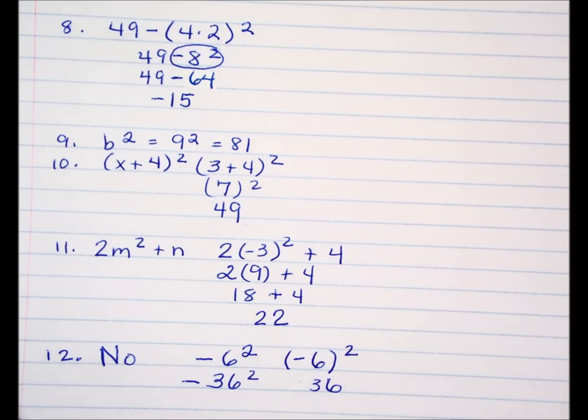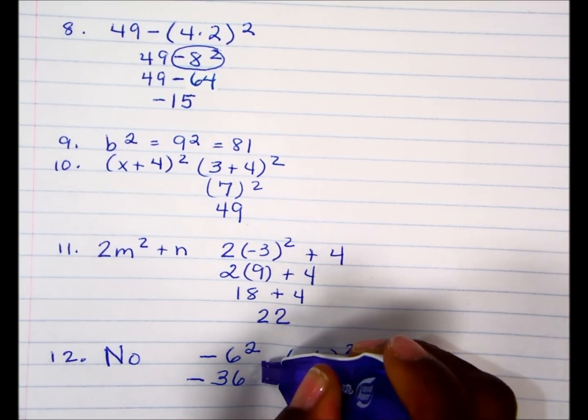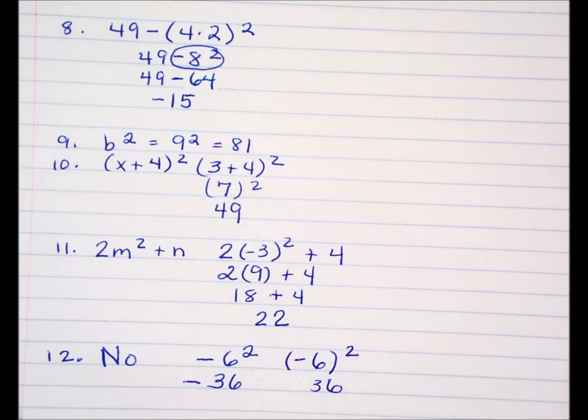Okay? The last one asks you to think about whether the opposite of 6 squared is the same as negative 6 squared. And we know that that is not true because 6 times 6 is 36, but its opposite is negative 36. And I don't know why that square is there, so we'll just take that right out. Should not have been there. It's negative 36. And negative 6 squared would be 36 because negative 6 times negative 6 would equal 36. So that completes your introductions to exponents.